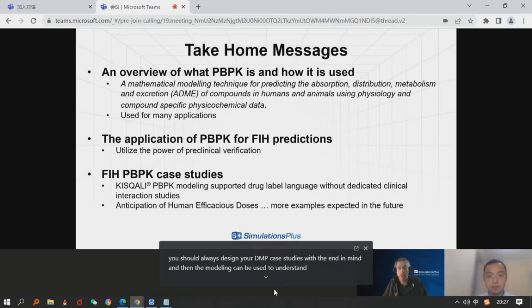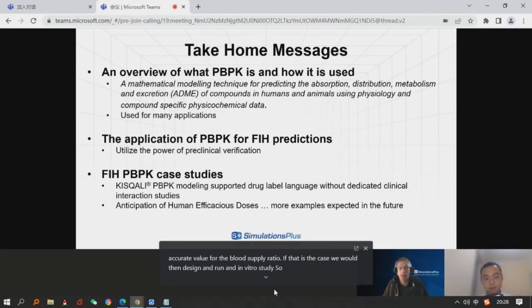And if there's anything missing, if the input data is insufficient to predict the in vivo outcome, you would then look deeper into the mechanisms, deeper into the compound to see what parameters are missing. If I continue with the example of modeling in the muscle, if we have a basic compound and we're not predicting the partitioning into the muscle, it may be that we don't have an accurate value for the blood to plasma ratio. If that is the case, we would then design and run an in vitro study.